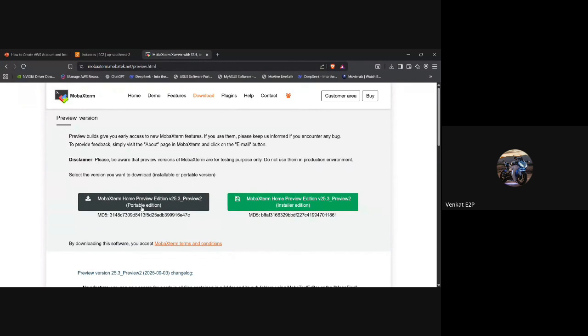So I'm just downloading this MobaXterm. Nothing to worry about downloading it. Just download it, open the file in file manager and extract the file. That's it. You can use it.